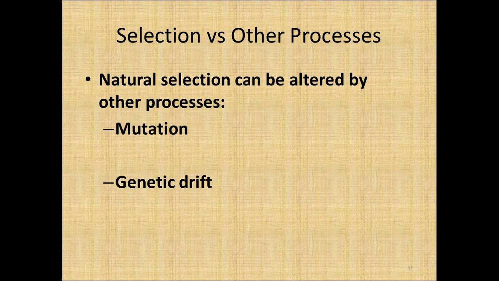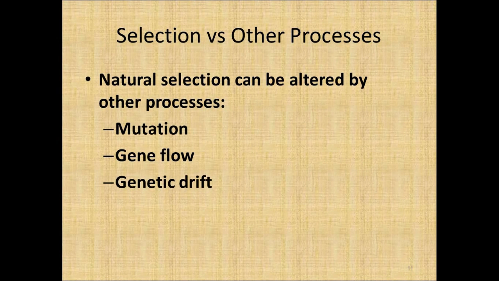Then we have genetic drift. Since drift is random, it can decrease the frequency of a favored allele very quickly. Worst case, it can actually cause that favored allele to disappear. For example, you have a population of wading birds, and all the birds with the favored trait of longer legs are washed away by a flash flood. For that population, that favored allele is gone.